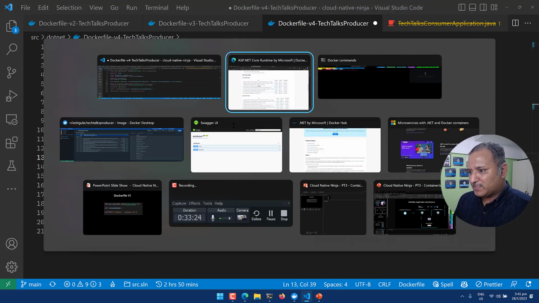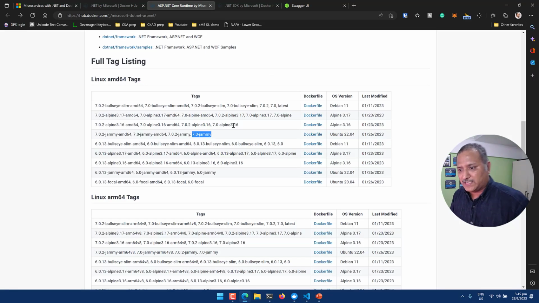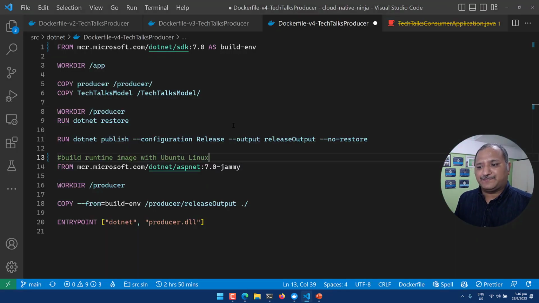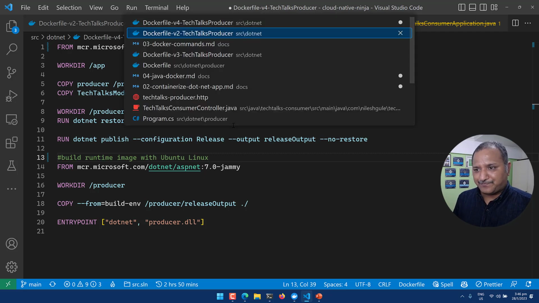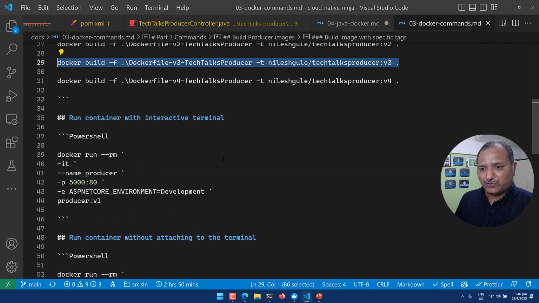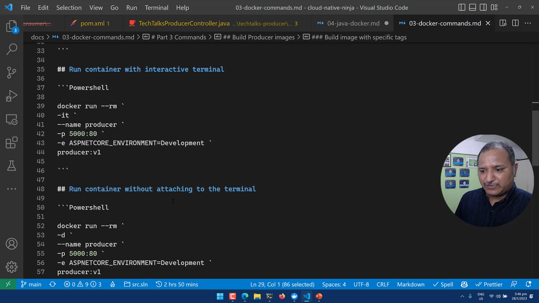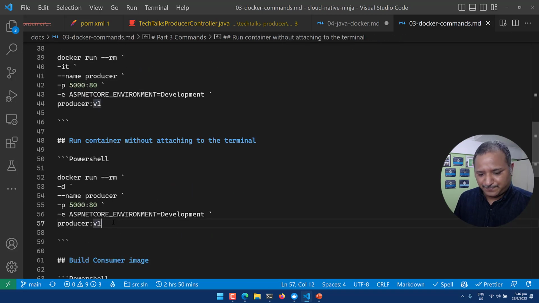Now, one more thing I would like to show before we close down this session is how do we run this and how do we make use of this. We have created the Docker images for our application. In order to run, I just showed earlier the run command. So let me show you another version of this. I will keep the command simple.